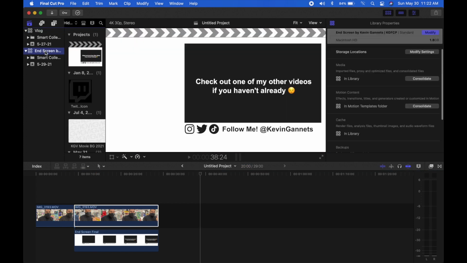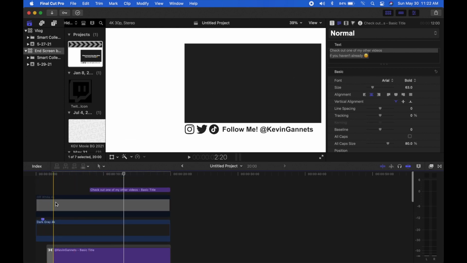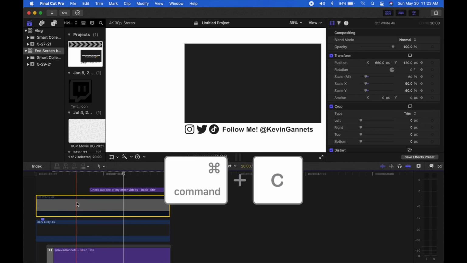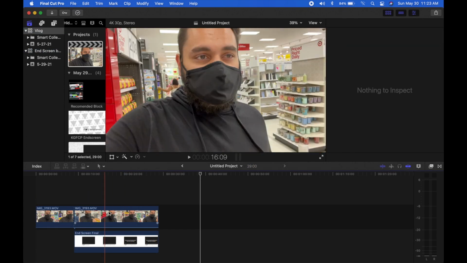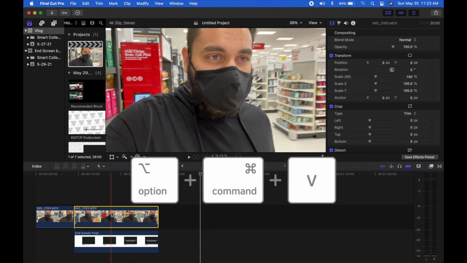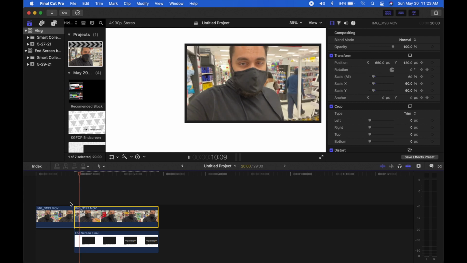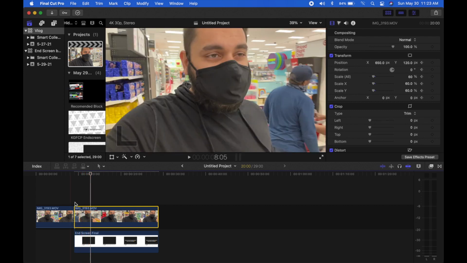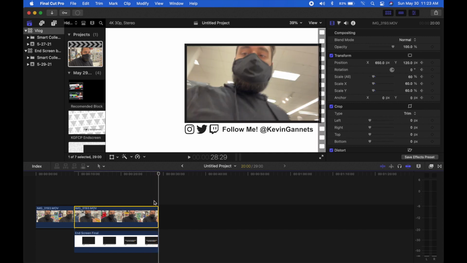Then you're going to head back into the project file for the end screen. You're going to scroll all the way up to a file that we haven't bothered with. It says off-white 4K, but it's kind of faded out. You're going to click on it and press Command C. Then you're going to go back to your project with the end screen, and click on this piece that you cut to match the time of the end screen. You're going to click on it and press Command Option V. Once you do that, your end screen should look something like this. So now, when my video ends, it'll end just like that. YouTube will have playing next or whatever.